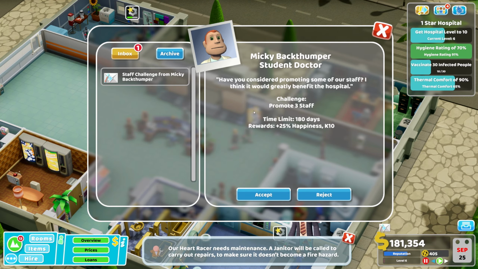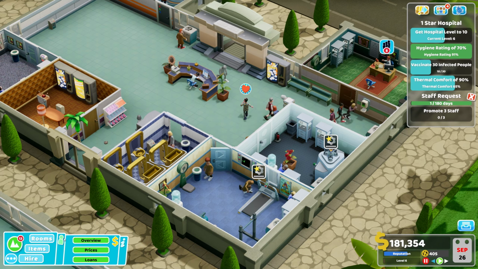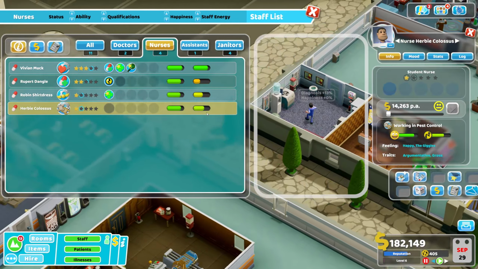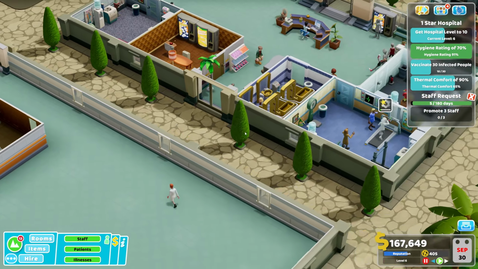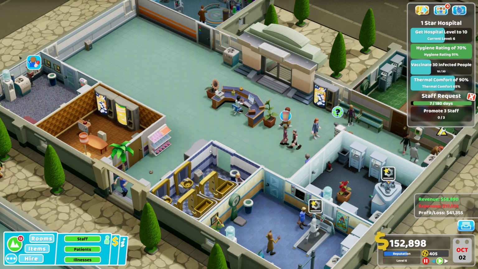You didn't like our hospital, and you want us to promote three staff. I'm sure we can do that. Can we actually get any of our staff into training? Let's get you into diagnostics, and you can be our diagnostics nurse. Can we get someone else in? No, I'm going to get them in for treatment now, I think. So I kind of want five-star diagnostics. I think that probably makes the most sense.